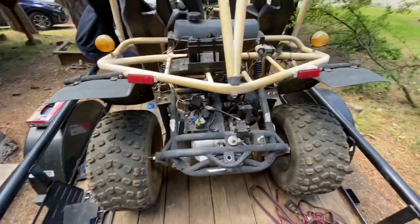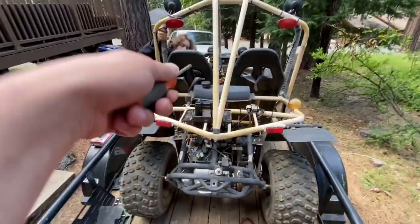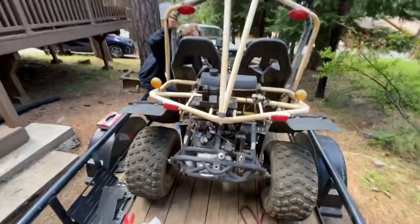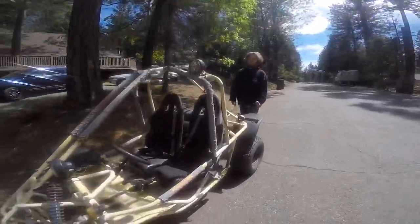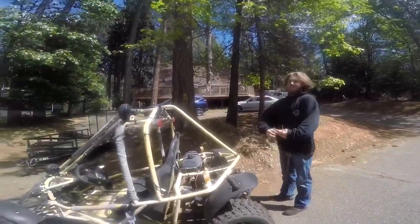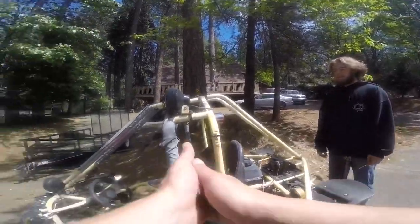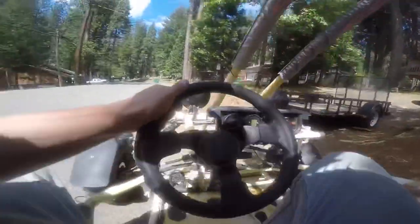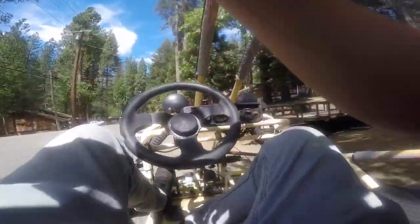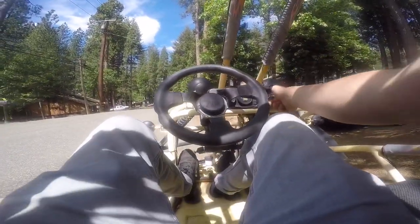There we go guys! Now we just need to let the fuel go through the line, but it sounds like it's running pretty good. So we're gonna move the trailer up, take it off, and then see if we can drive it around. We're about to hop in the go-kart for the first ride. This is Austin — are you excited that it runs? Oh dude, yeah! That weight relieved off you — that you didn't waste money, right? Definitely. All right guys, you can do this yourself. Now let's take this thing for a rip and see how it does. I'm gonna buckle up for safety.